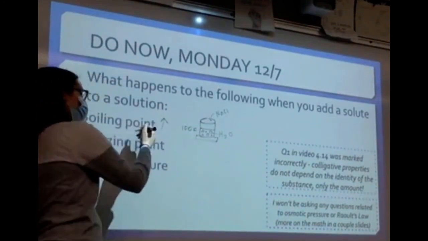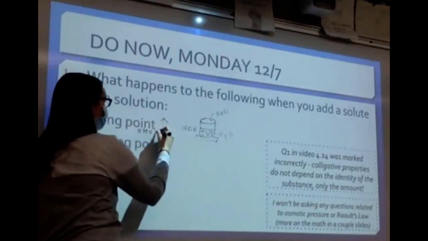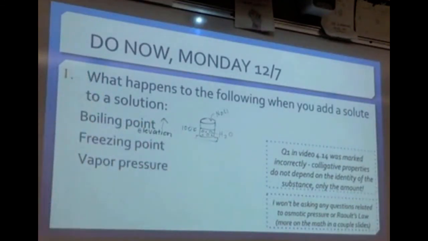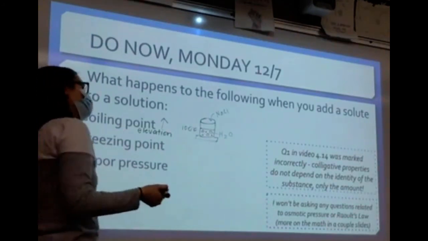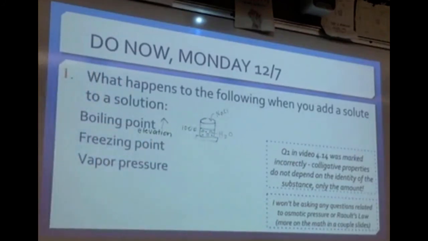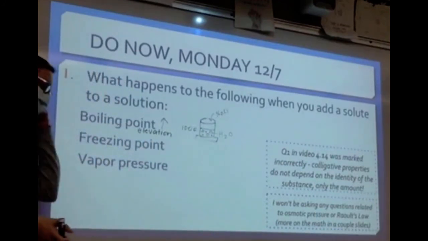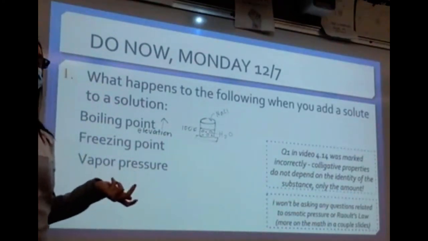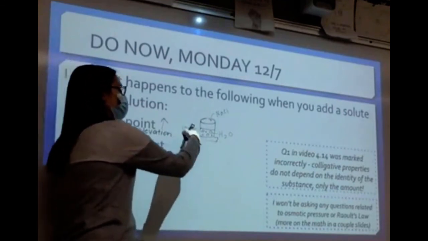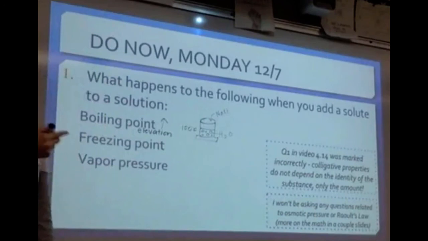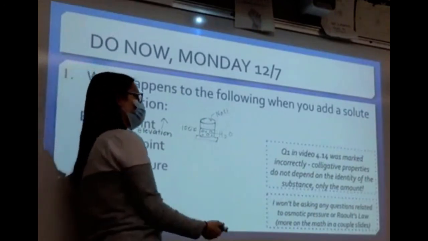That's why the colligative property is called boiling point elevation, because the boiling point of a solution is higher than the boiling point of the pure solvent. So a lot of times people think, well, I add salt to water when I'm cooking, and salt is really just added to water for taste. Because what it actually does is it causes the water to boil at a higher temperature. So the more salt you add, the higher the temperature is that water is boiling.